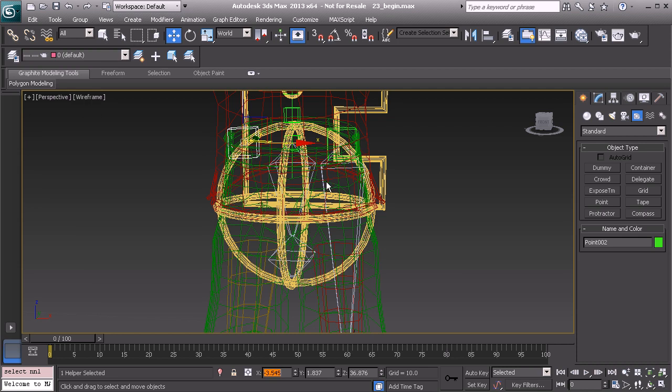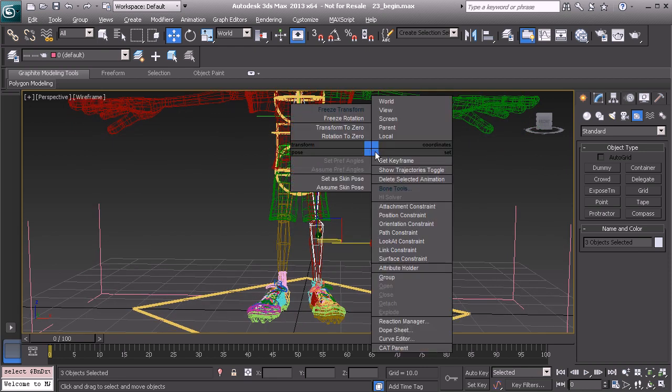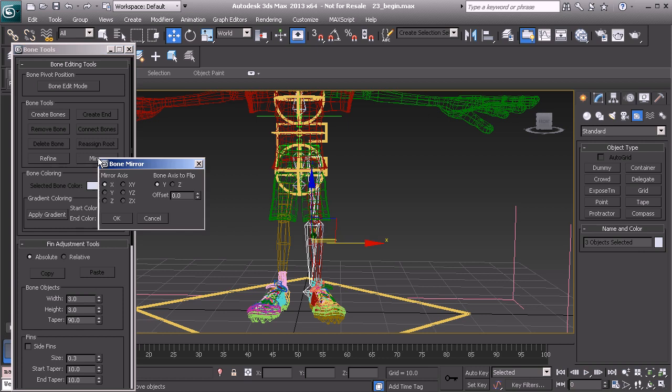Perfect. So now we can go ahead and take the thigh. We'll go ahead and double click to grab the entire chain. We can move back to our bone tools. And now we can use our mirroring tool. So go ahead and click that. Everything else is good. So we want to use X as our mirror axis and Y as our flip. And we'll set this up so that we do get mirrorable FK controls. So that's going to be another really fun topic.